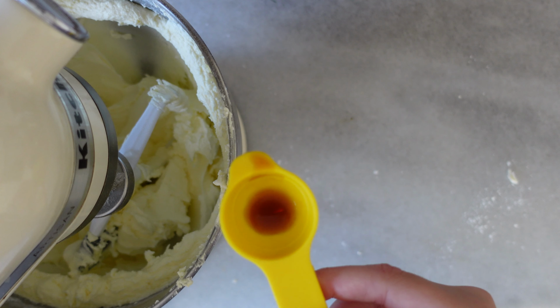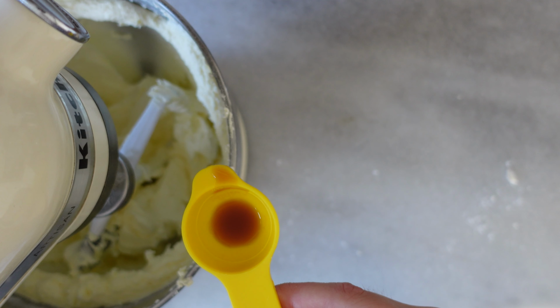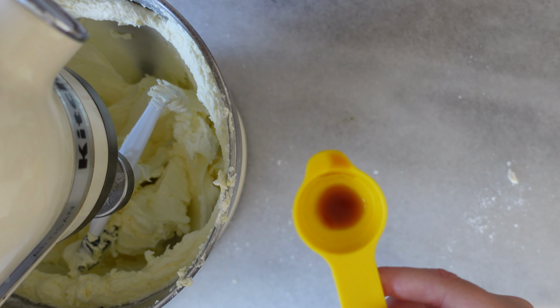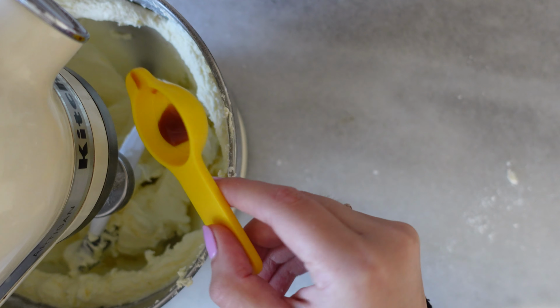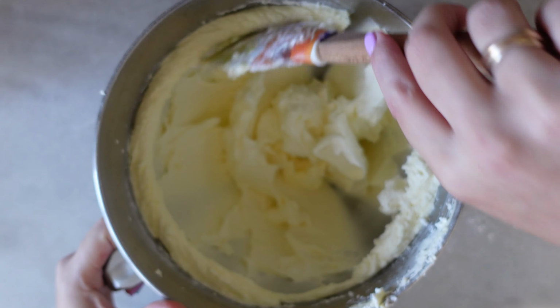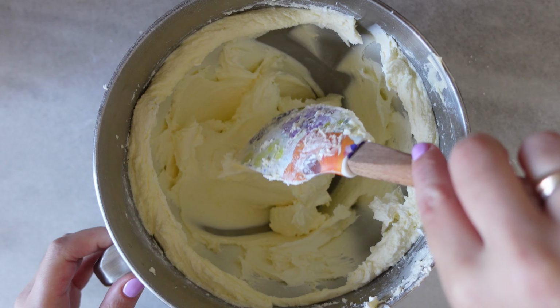Okay, so last but not least, I'm just going to add a little bit of vanilla and then I'm going to blitz it one last time for a couple of minutes and then it will be done. It's already perfect, lovely and fluffy, lovely and white in colour. But yeah, for this extra little bit of flavour, as they're vanilla cupcakes, let's do this. Okay, so there you go. Lovely and fluffy and white in colour, just exactly what you want it to be like.